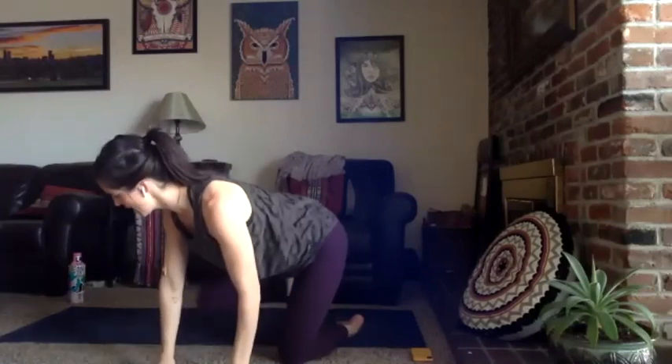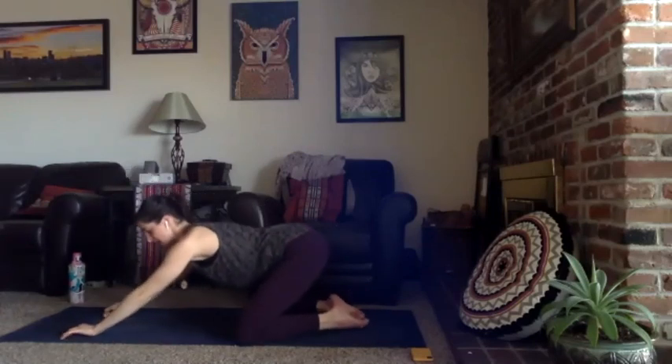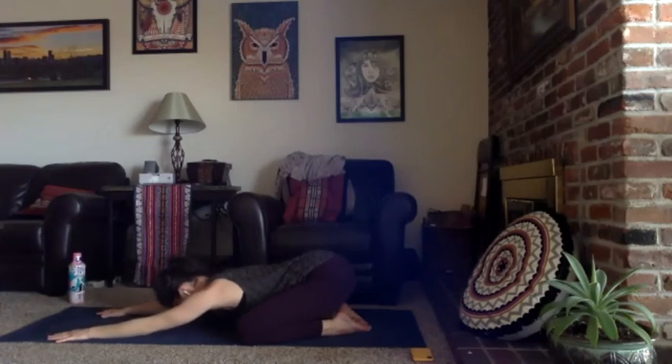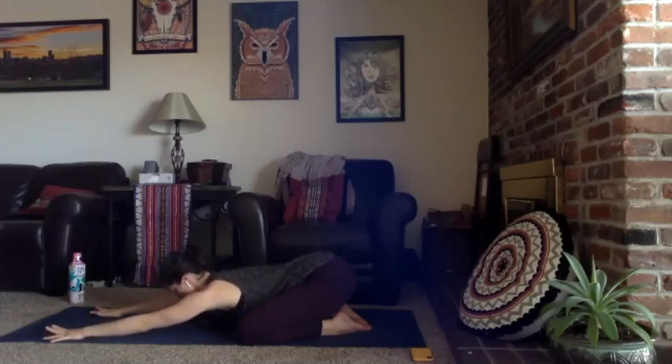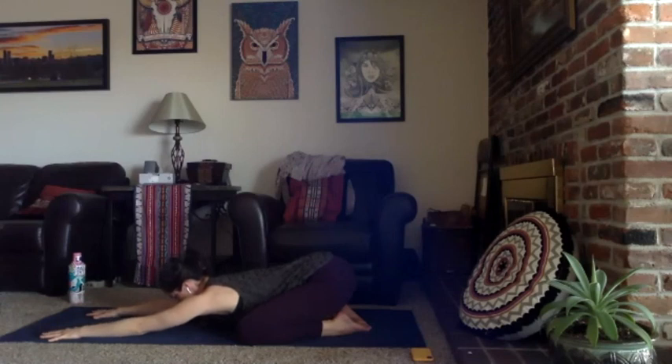Both palms up, arms long, maybe you look up this time, and on your exhale bring your hands through your heart center. Roll over your shins and shift to one side, make your way to child's pose — knees out wide, big toes to touch, and sit your hips to your heels. Rest your forehead in that space right between your upper arms and let your head rock gently side to side. Breathe in to stretch your arms a little bit longer, and breathe out, really sit your hips back to your heels, chest melting towards the earth.